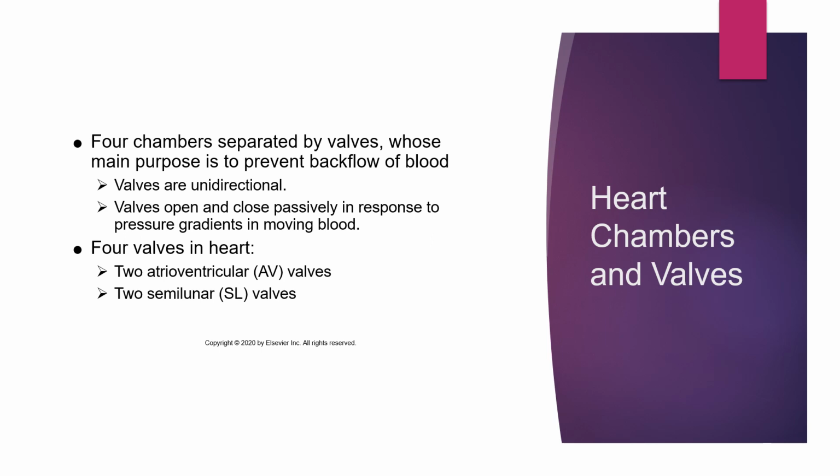There are no valves between the vena cava and the right atrium, or between the pulmonary veins and the left atrium. So abnormally high pressure on the left side of the heart gives someone symptoms of high venous congestion, and high pressure on the right side of the heart may show distended neck veins and distended abdomen. So that's why it's important to understand the blood flow to the heart and your different structures, because depending on your signs and symptoms, that will give you an idea of what's going on with your patient.